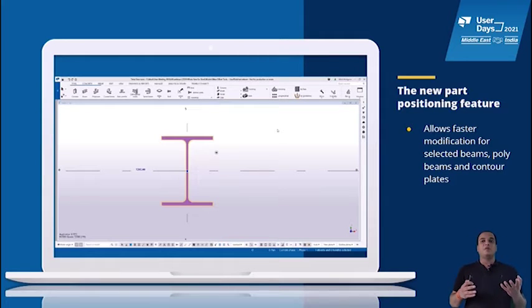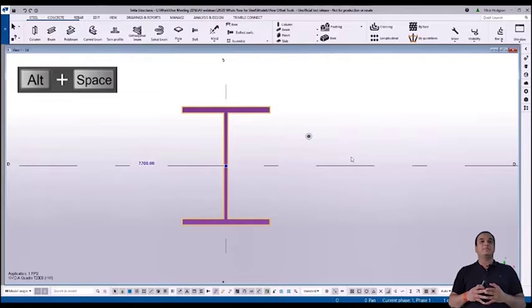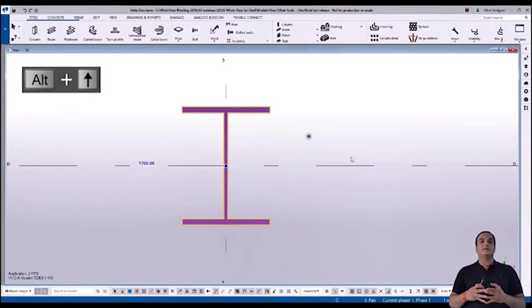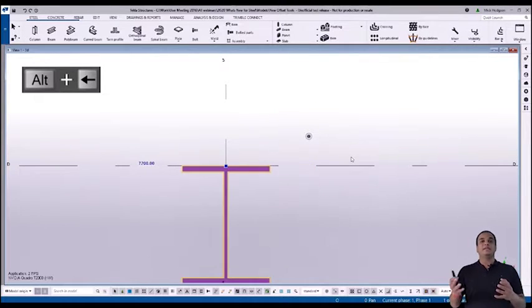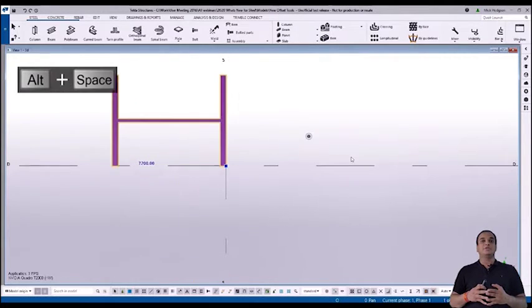We'll see how the new part positioning feature works in Tekla. After selecting the part, if I press Alt plus space key, it will rotate it clockwise, and Alt plus up, down, left and right arrows will move it in the X and Y direction. These are the different placements you can see.